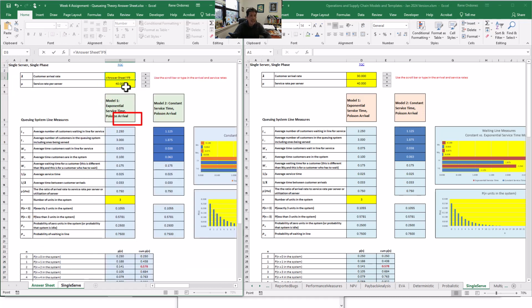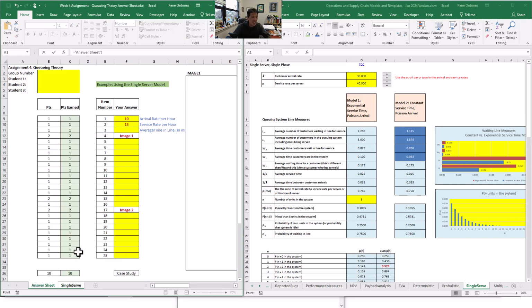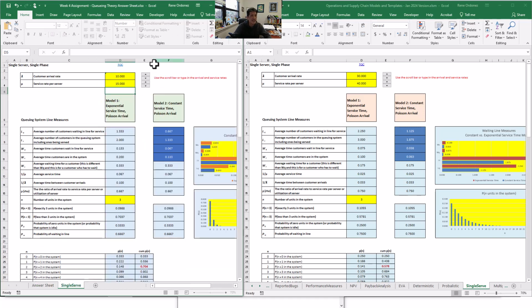Enter. So now cell D3 reflects the arrival rate in the answer sheet. We'll do the same to cell D4: equal sign, then go to the answer sheet, and click F10. Enter. Now you have the input for arrival rate and service rate in cells D3 and D4.